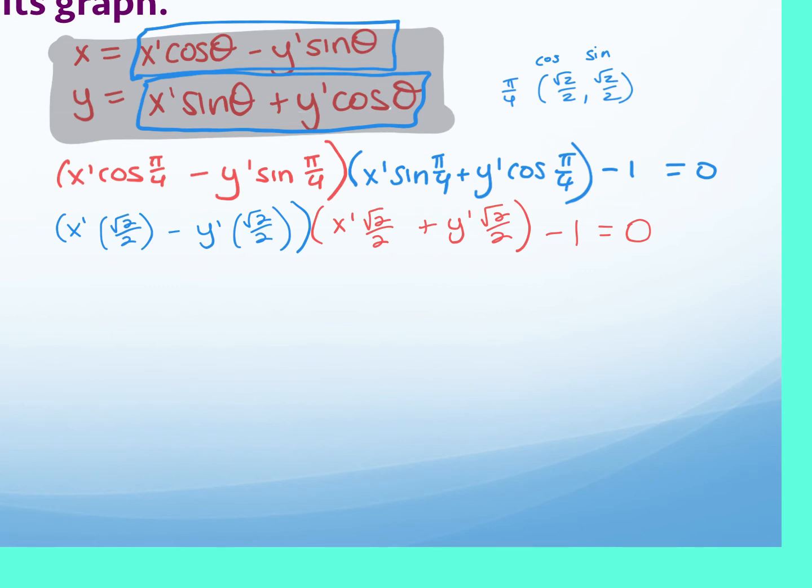All right, so it's super ugly, but what do you notice about those parentheses? They're the same thing. Minus the sign in between, yes? So we can use a shortcut to multiply those out. It's the difference of two squares, right? Does everybody see that? Because that's important to identify. Otherwise, you're doing a lot of extra work you don't need to do. So the rule on the difference of two squares is to square the first term. So the first term is x prime root 2 over 2. I'm going to put the number at the front this time. If I square root 2 over 2, what do I get?